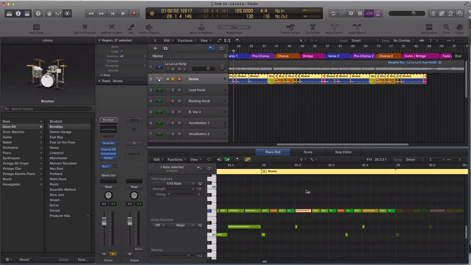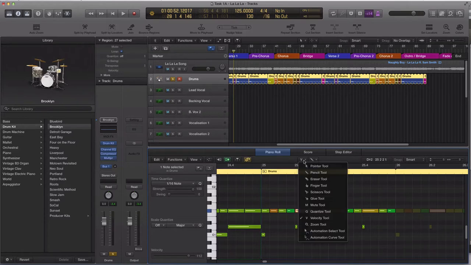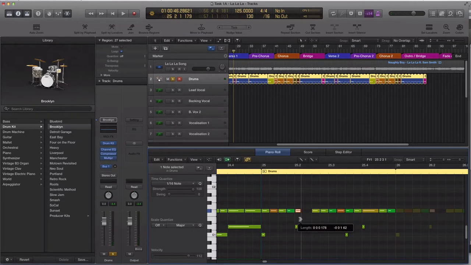Another thing you're going to want to do is, drummers tend to have a bit of a better groove, so you're going to want to edit the notes. In the early stages, what I tend to do is come up to the pencil tool and crop out the notes, so I'll make them shorter or longer to suit. With this particular track, the beats are quite snappy, so you're probably going to need to make them a lot shorter and a bit more snappy. A lot of the envelope shaping will do that as well. But those are the first two things you need to do: the velocity tool and the pencil tool, just to shape those notes a little bit.